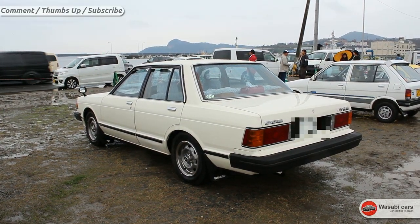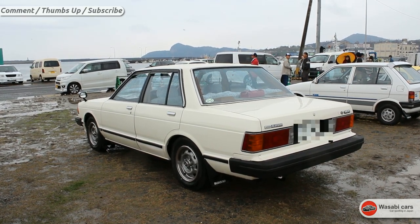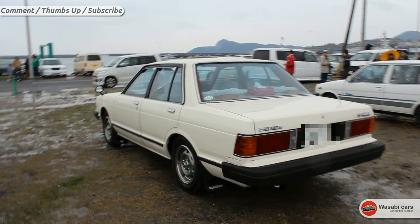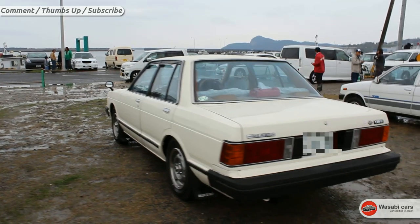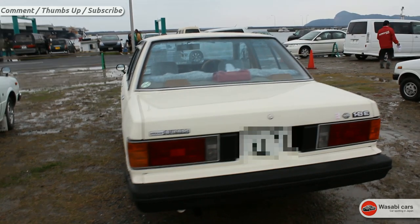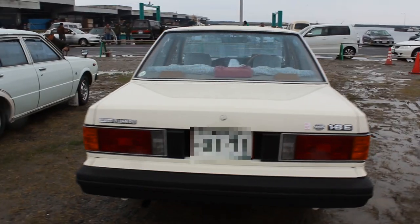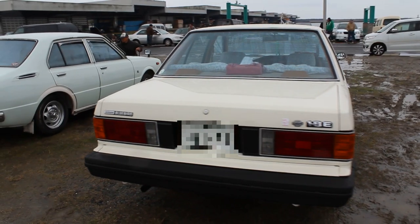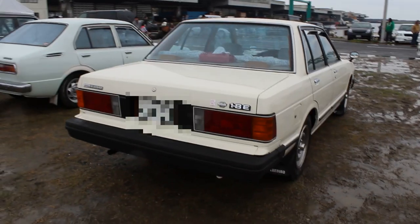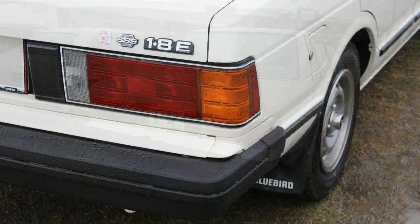So this car, 1979 I'm guessing, is an 1800 3SE. According to my resources, of the 1800 3S's, the E was the best. And then from there we went to the 2000 3S's — a 2-liter engine. There also was a hardtop version of this car which I've never seen. I look forward to the day that I do see that one. This one here looked to have come from the city near Tokyo, according to the number plates.